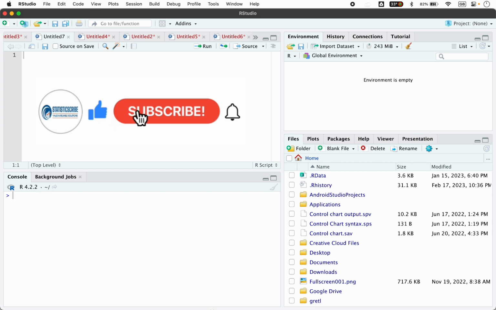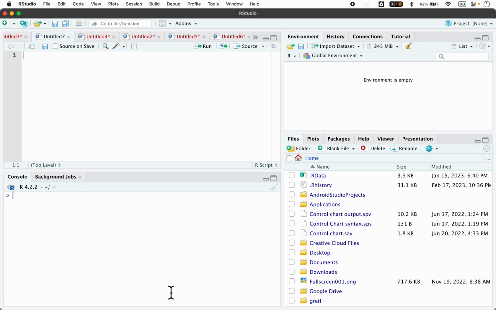God willing, in these tutorials, I'm going to show you how to perform split plot design analysis. So quickly, I have my data set saved in SPSS. In case you don't know how to import data from one software to the other, all you have to do is check our tutorials on separate methods. For example, you can check our tutorials on how to import data from IBM SPSS Statistics into R.